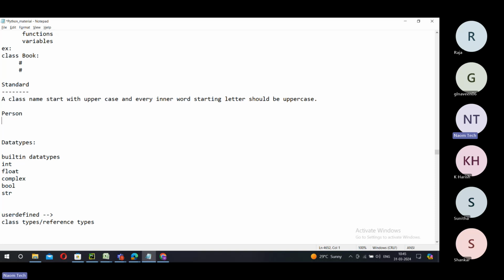Suppose you have EmployeeDetails. Now in EmployeeDetails, E starts with uppercase. As the standard says, a class name should start with uppercase. For Person, P is uppercase; for Employee, E is uppercase.